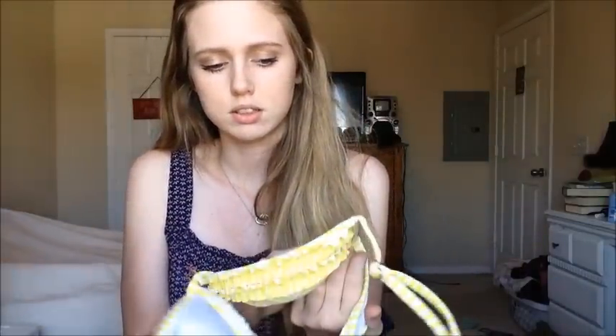I actually only wear like two of these, but it's always good to have some other ones just in case. The first one I have is this yellow one — it's the style that people keep getting; they kind of look like bras, but they're cute. Yellow isn't really my color — even though I've been told I look good in yellow, I just don't like it because I'm blonde. I've worn this like once for not even an hour, but it is very supportive. The matching bottoms are yellow with a little tie, but they're actually too big for me. This is from Walmart.